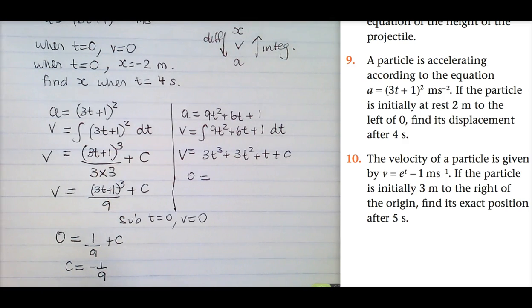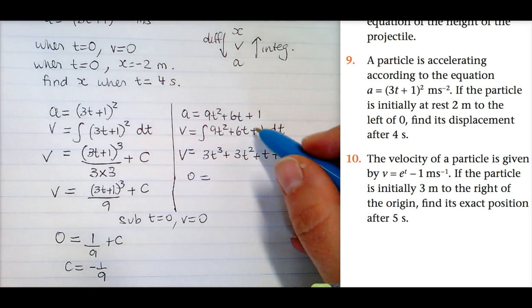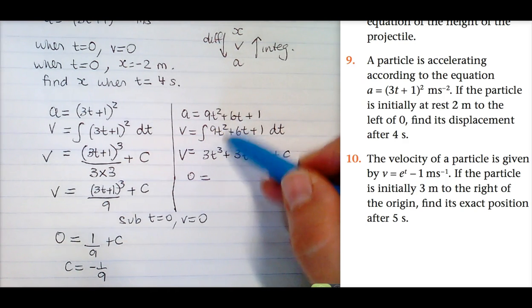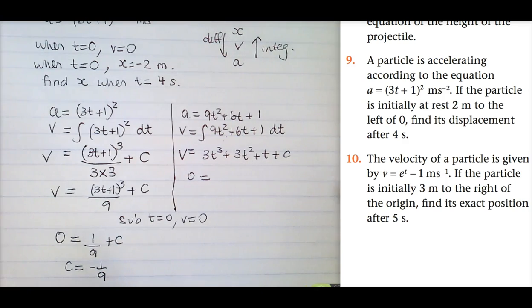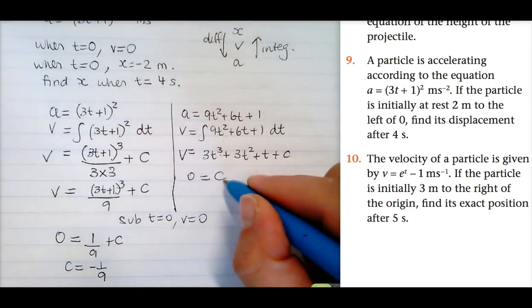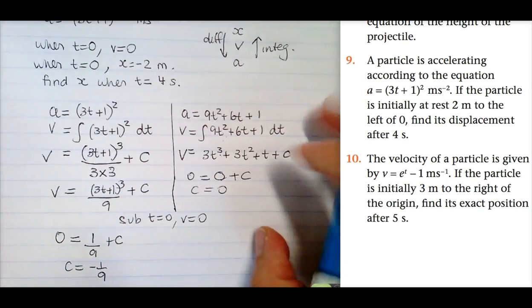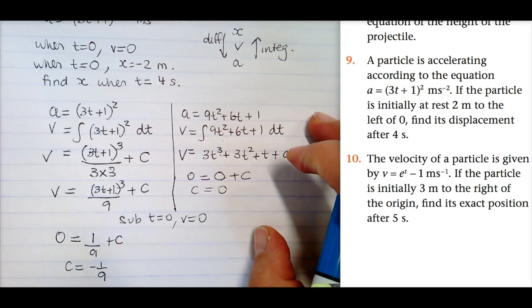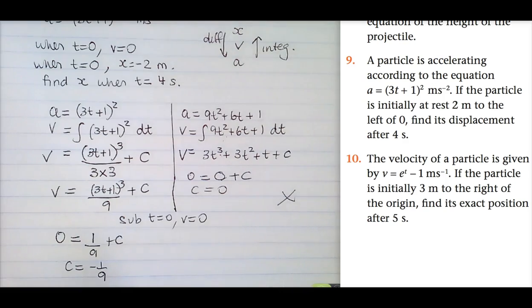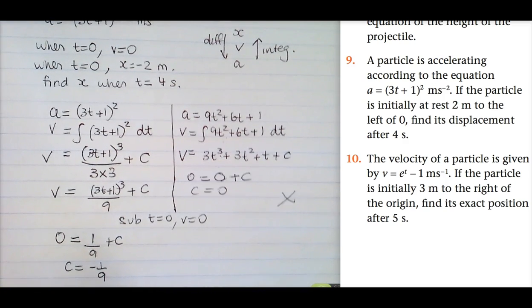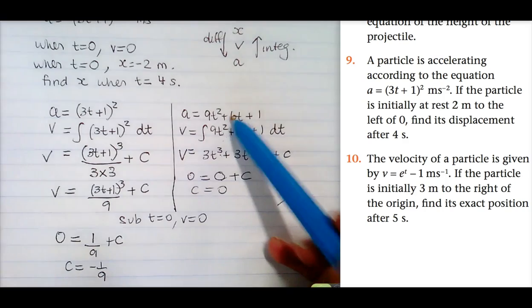This is not good. Have I made a mistake? This should work. Is it 9t cubed on 3? For some reason we're getting c is 0. We really should be getting the same thing here. I don't know why this is not working. So we'll just continue with this, but it should actually work that way.